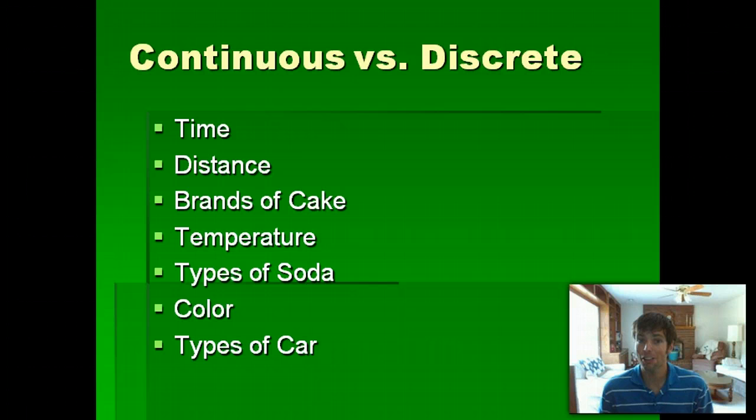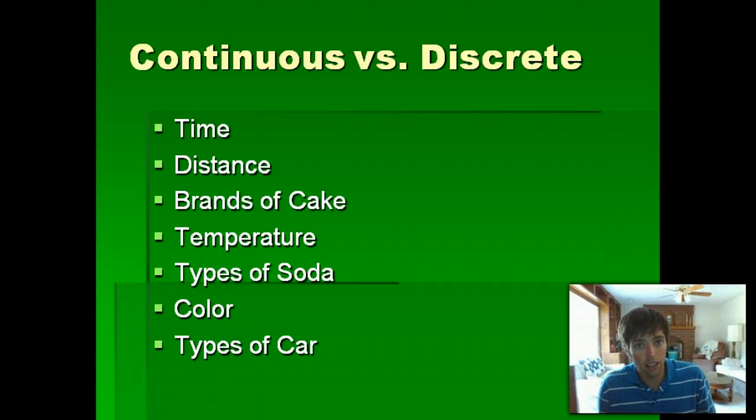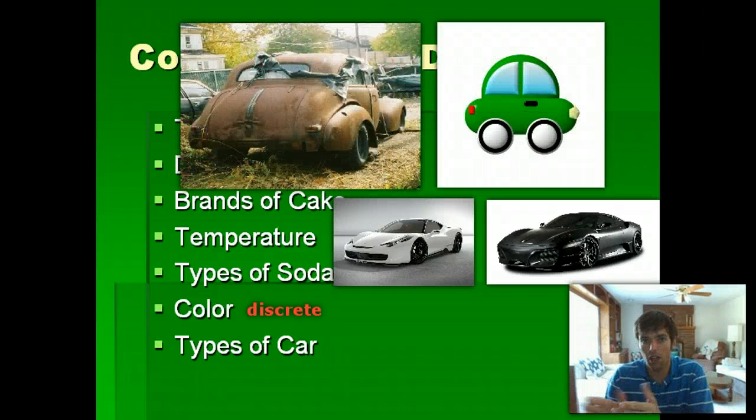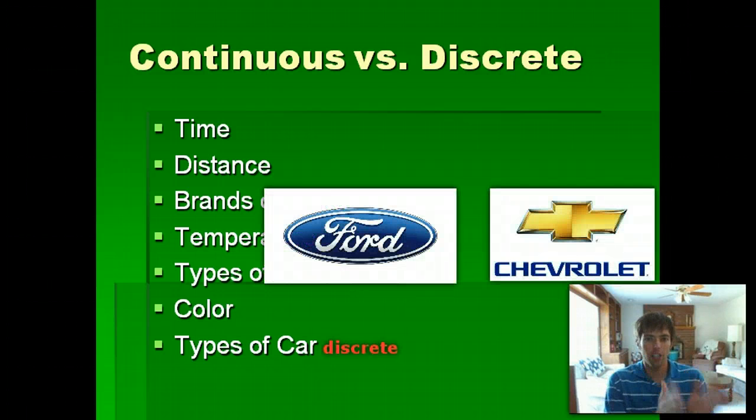Now color is interesting, isn't it? Because color could be continuous, I have a little bit of red, and then reddish green, and then a light reddish green. Think of that color palette wheel on your computer. You could pick all those different colors and keep adding or changing a little bit. But in other scenarios, color could just be discrete. Like, what color of car do you have? I have a black car, or I have a white car. There's green cars over there, or brown cars. So color sort of depends on the situation and context. Now let's talk types of car. Okay? Types of car, discrete. Chevy or Ford.